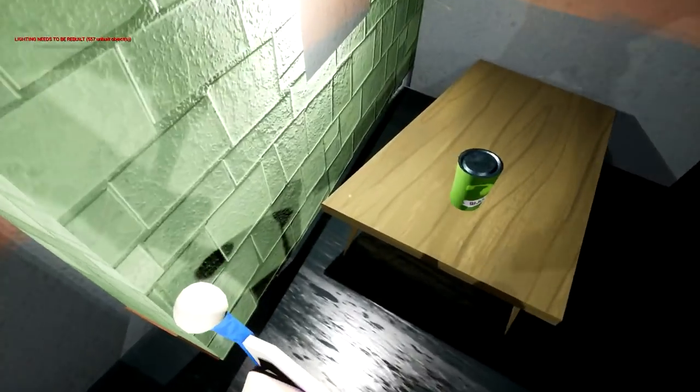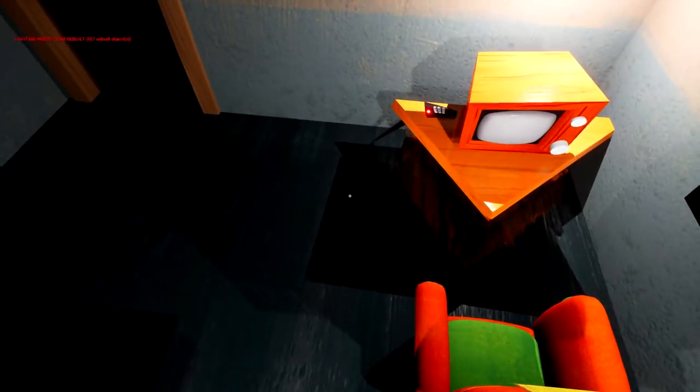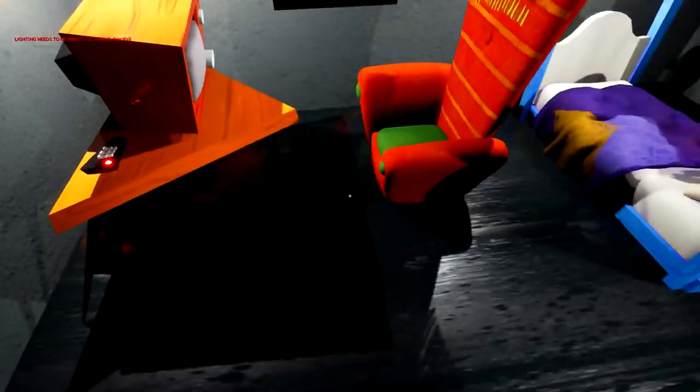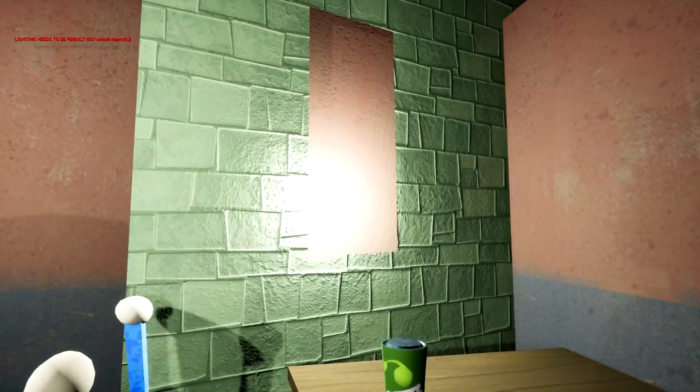I know nothing much really happened today, but I thought these maps were pretty cool atmospheric maps to look at. Obviously, then... Wait, can I actually not get out of here now? Oh no, there we go. Obviously, there aren't really narrative maps. I'm sure they'll be coming soon as the Hello Neighbor mod competition continues.